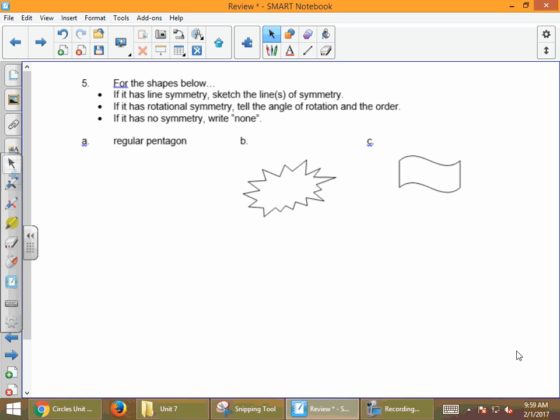Number A, a regular pentagon. What does it mean to be a regular pentagon? I think you all imagine in your head what a pentagon looks like. It's got 5 sides. The word regular, you probably haven't seen this much, we'll do more of it later though. Whenever you hear the term regular in geometry, that means everything's the same. So it's a 5-sided figure where all the sides are congruent. You can draw a pentagon where not all sides are the same, but a regular pentagon means all the sides and all the angles will be the same.